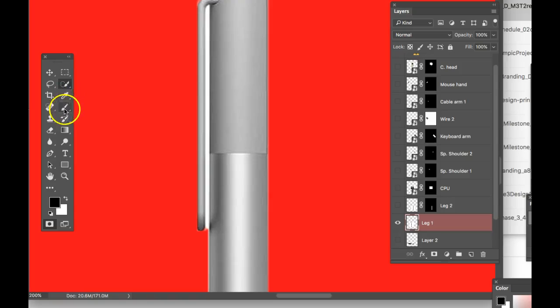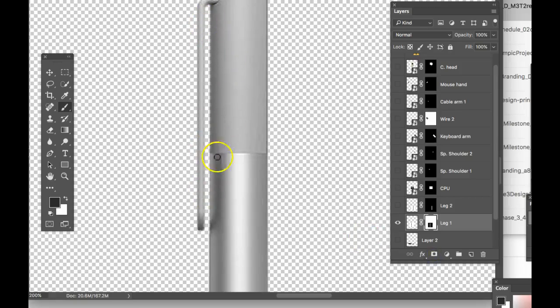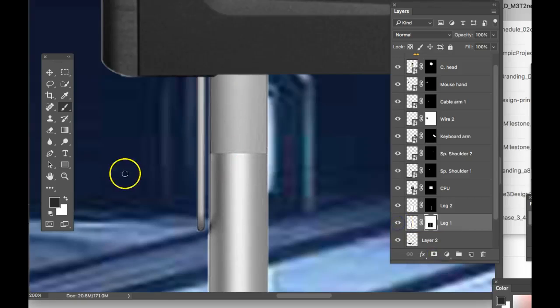So what I want to do is go to my brush tool and add that little clip area. I'm just painting it through there, so that's painted. Now if I exit my Quick Mask, you can see that is now part of the selection. So when I do mask it, there it is. Okay, so when we bring back the background layer, we can see that. Look how beautifully that worked.